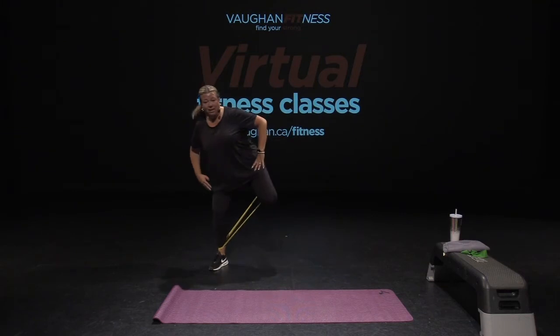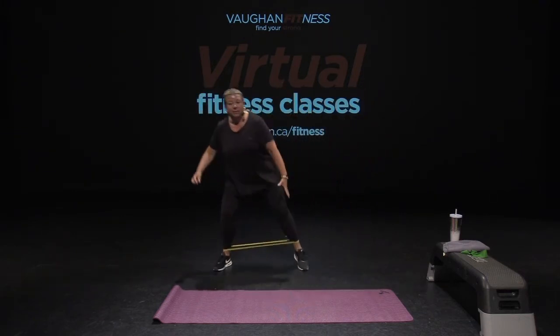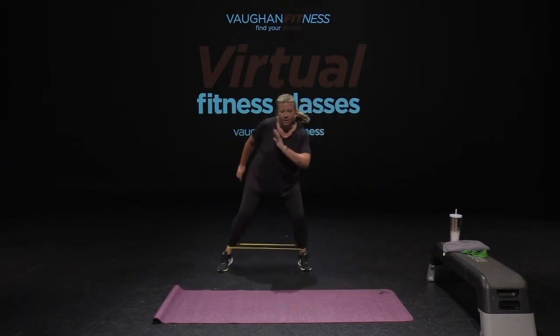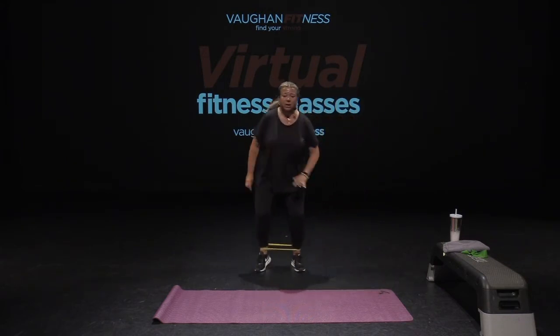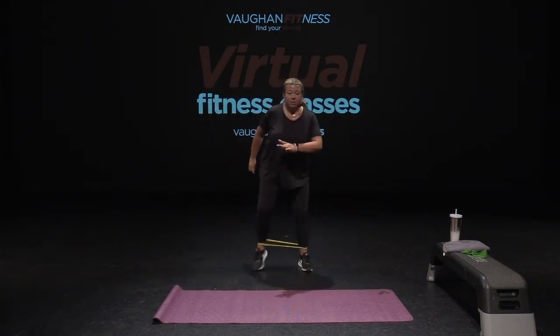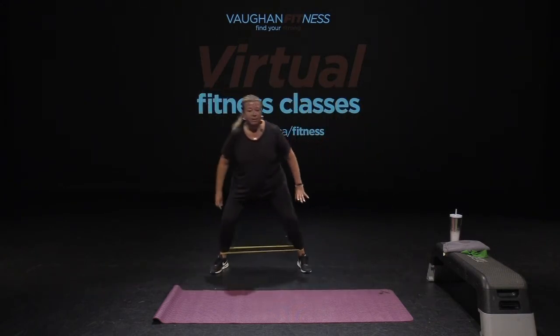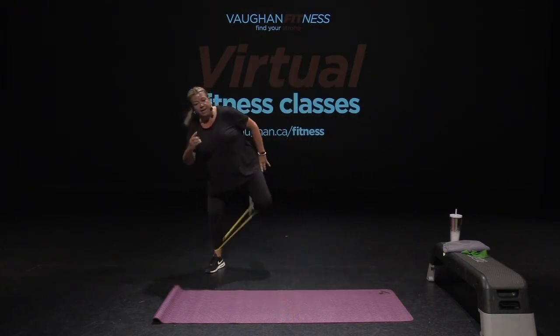Let's add a hamstring curl. Again, more muscle groups. Go. I need those toes forward. I need that chin up, chest up. Push. One, two, three, hop. Kick it.